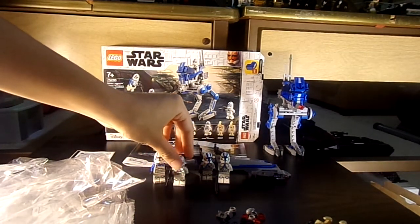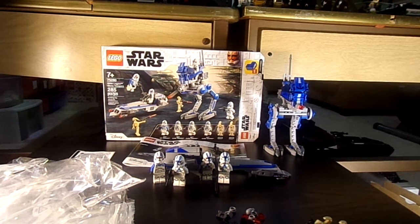Originally I only just wanted one. A lot of people were buying multiple for army building. I originally wasn't going to army build, but now I am because this set is so cool. It was a fun build and I want more figures, so I'm probably going to get a second set of it.